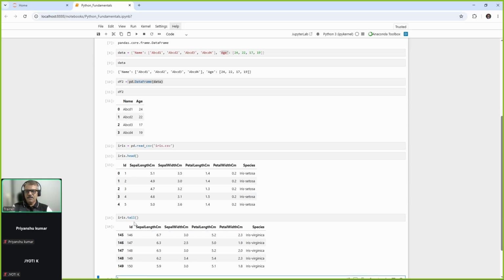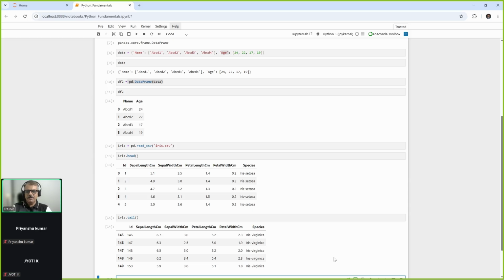Run this cell, and now what are we seeing? We are seeing the last 5 records, last 5 rows. The index starts from 145 and goes till 149. We have 5 rows. So here we are seeing the last 5 rows present in the data frame, right? So for the last 5 rows, you can use tail. For the first 5 rows, you can use the head function.